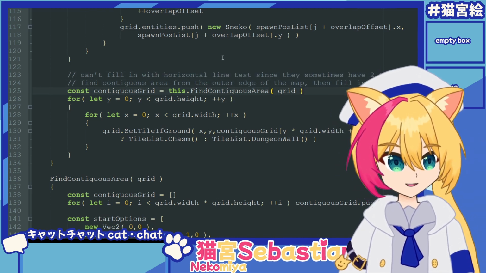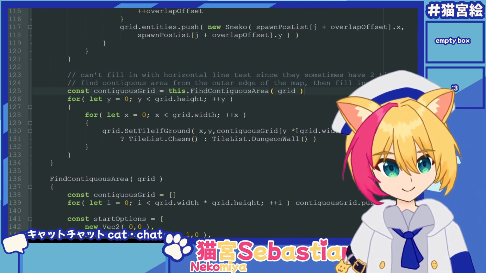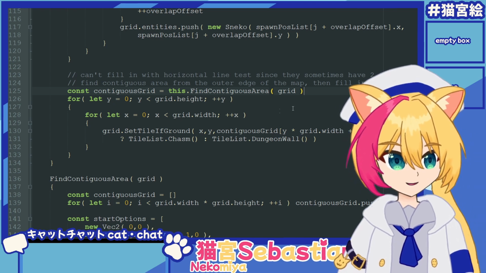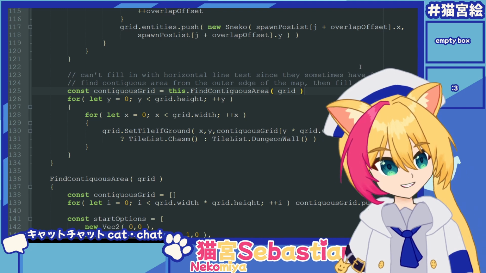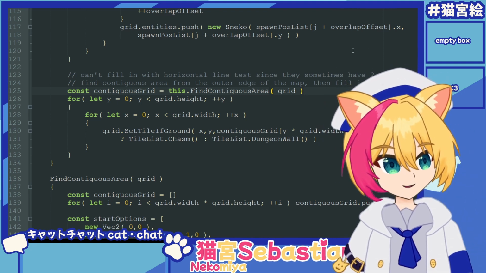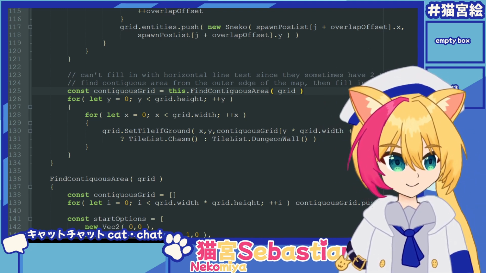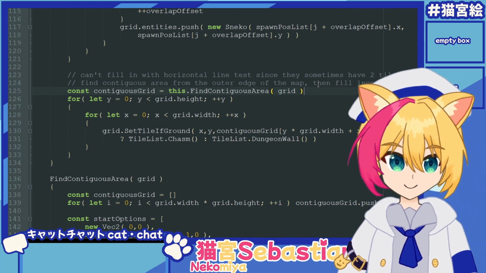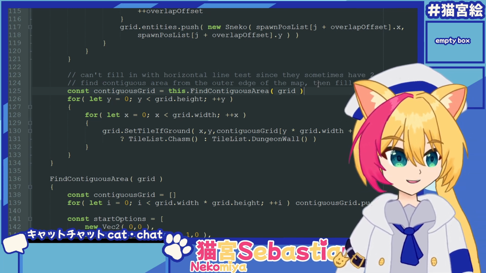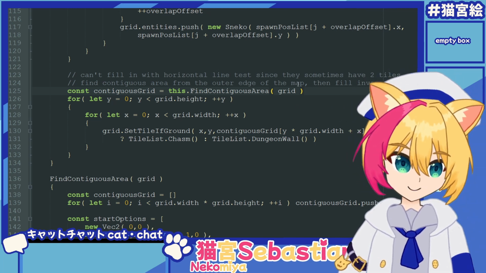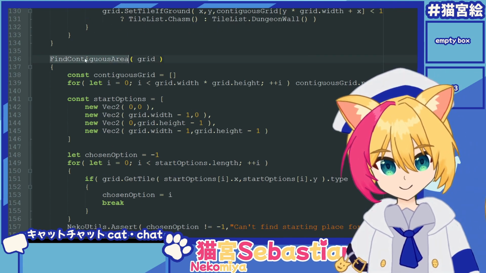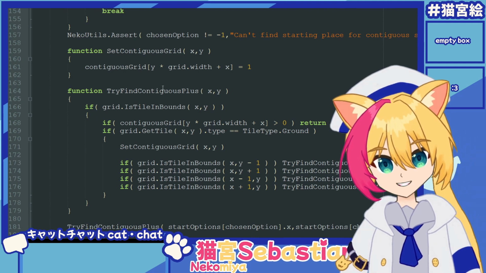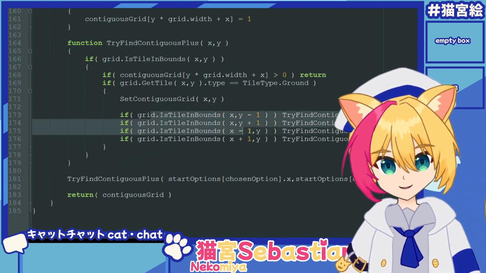But the problem I was getting is the curves generate a series of points, but there are not enough points. There will either be empty gaps in the points, or two doubling up, so it'll mess up your math. So the way I solved this is essentially like the fill tool for paint or whatever, where it'll find the contiguous area from one of the corners of the map, and then it'll fill it all in. Yeah, the recursive little function here.